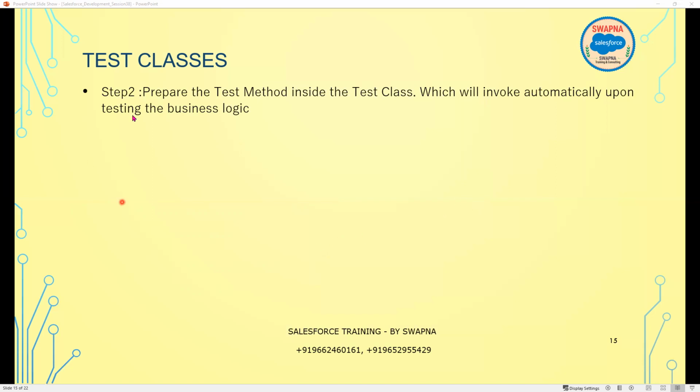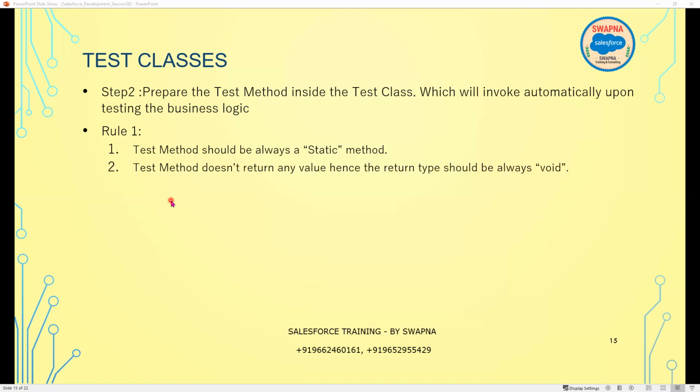While implementing the test method, we have certain rules. The rules are: the test method should always be a static method. The test method does not return any value.